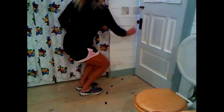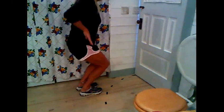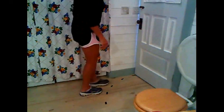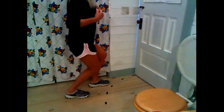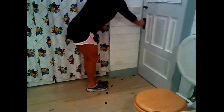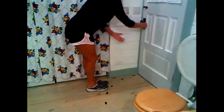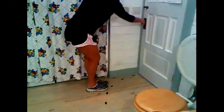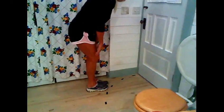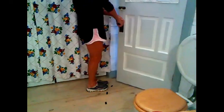So what's happening here, if I do this and I'm coming forward, I'm still pretty well stacked over my body. The weight is stacked, but I'm stacked better if I have a split foot. My weight is stacked up and down instead of leaning forward. Here, all the body weight is here. Puts pressure on the back, and it's difficult to do. You can still stand up and get the door open all right, but it's awkward, and for people with balance issues, as they stand up, they use this as a pivot, and then they start to do the twist.